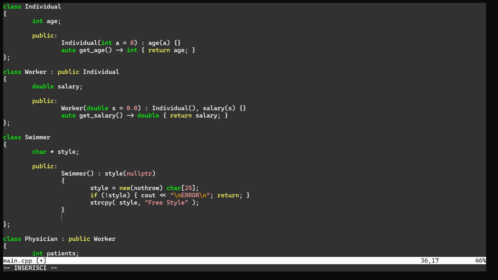Now let's take care. I bet that you were forgetting this, huh? The destroyer, the destructor. You need to take care of memory. Okay, in this case we use this operator here and say this.